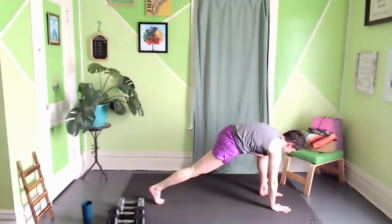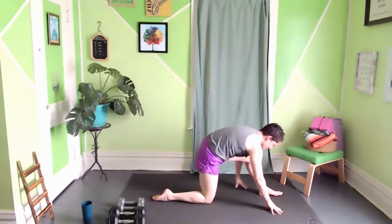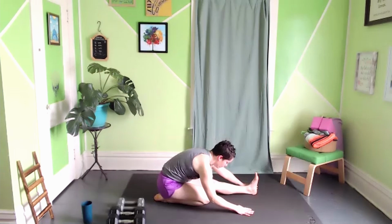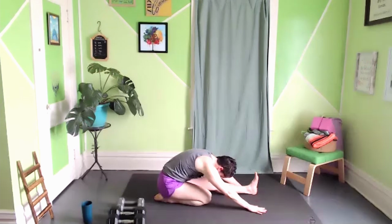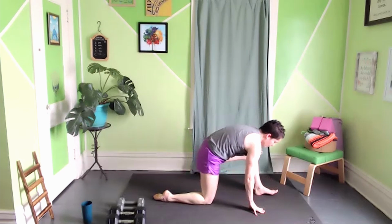Slowly release, hand back to frame, melt to the floor, untuck the toe, and again, sit either halfway back or all the way. Pull the left toes up towards the floor, and then fold yourself over this left leg. Slowly pull yourself all the way back up.